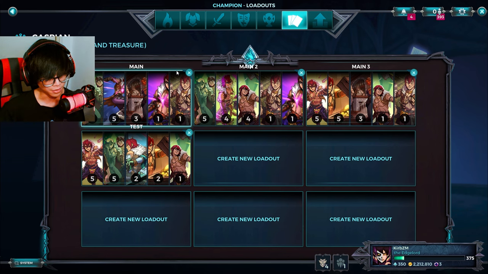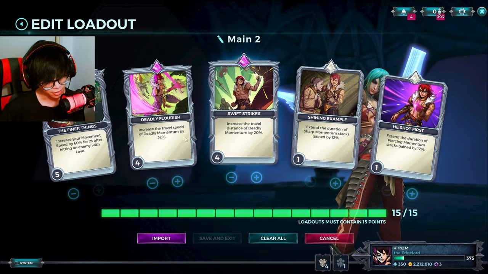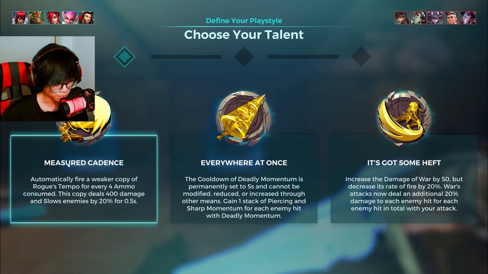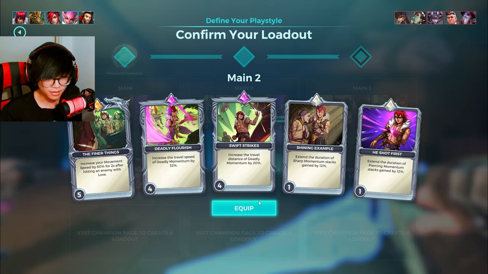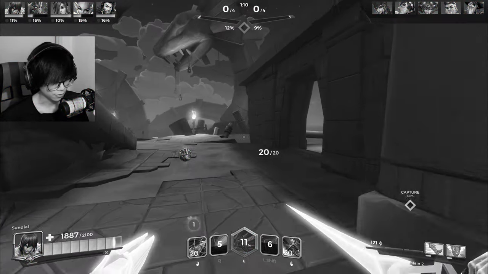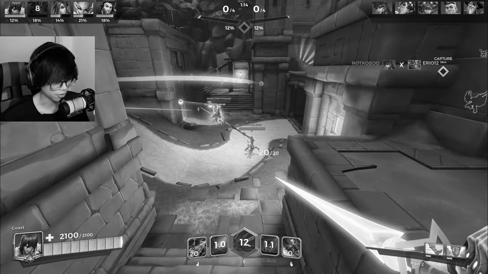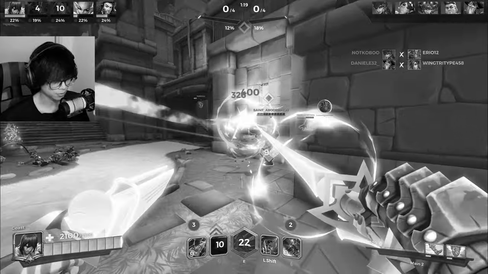I'm gonna use a different build. So I was playing this one and it worked really well. So let's go for the movement. Let's see if this build is really good as well. Okay, let's try this talent one more time. Measured cadence, and then we're gonna try the other talents. Let's see if I play a little bit better here. In this second game, I played the same talent but a different build, which is a movement build. It's all about the dashes and stuff. It's actually a lot of fun using this build, and it can be really good as well.